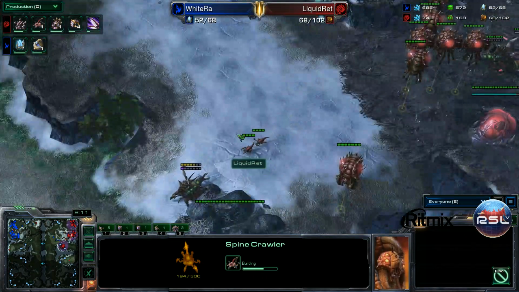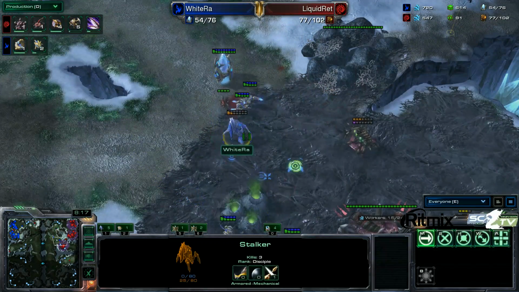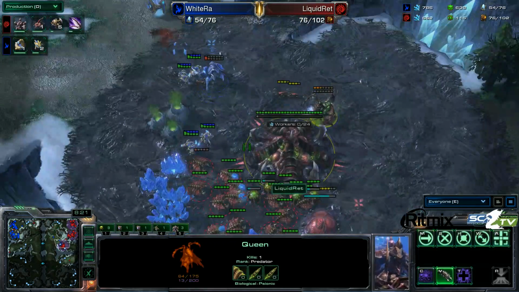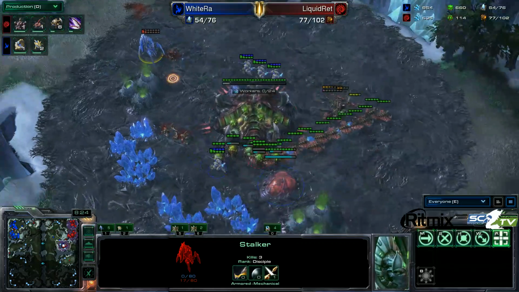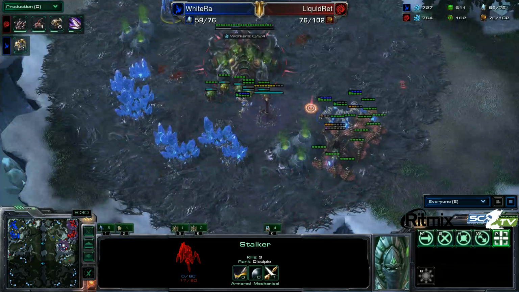He's building a Spine Crawler, but the Stalker is here. He's got a good number of Zealots, and he might focus on the Queen first because that will allow him to cut the production head off of Ret. He will be able to get the injection off before the Queen dies, however, which is going to be very important. And the Zealots are getting on top of these units. Ret taking a bit of damage here.